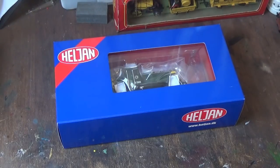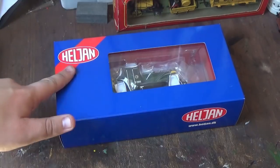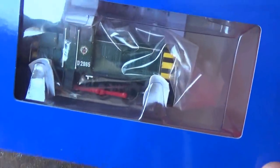And today we're going to be having a look at a new release. This model only came out in the beginning of June, so it hasn't been out for too long. I'm not going to beat about the bush because you already know what this model is. It's made by Heljan, and this is the BR Class 07, which is a diesel shunter.